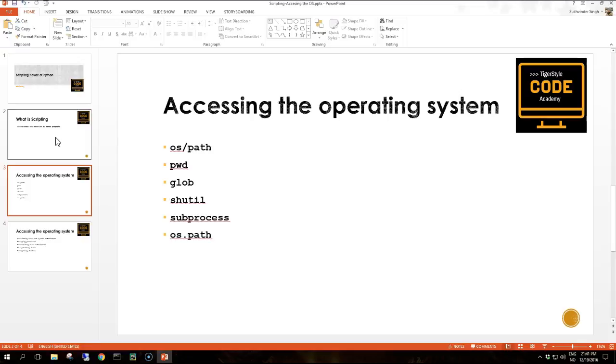The modules that we consider in this section are os, os.path, pwd, glob, I'm not sure how you pronounce it, shutil, and subprocess.